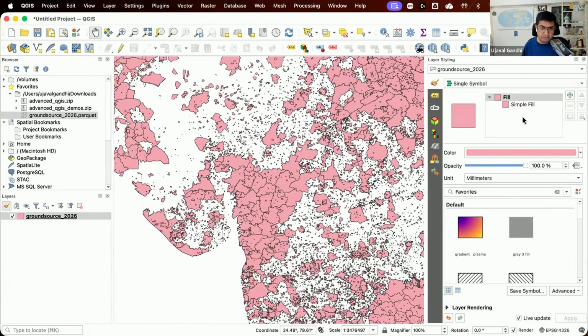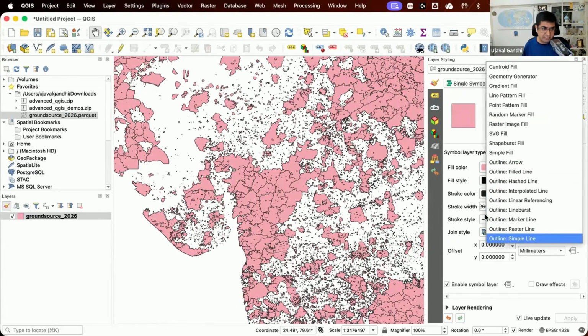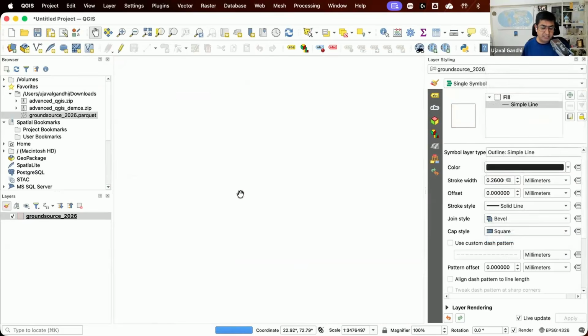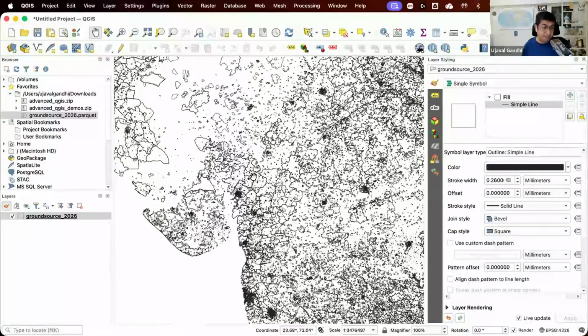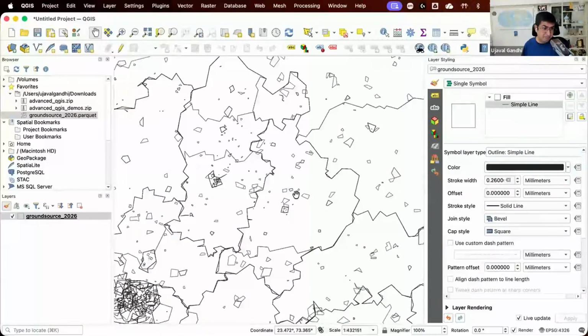Let's change the visualization to just show the outlines of polygons. And as we do this, you'll see that there are many, many overlapping polygons. You'll see that in each region, there are different polygons. If there was a flood in a city or in a region, there may be multiple news articles about it. Google did some deduplication and filtering of those, but if the news articles mention different dates or different areas, those are kept as separate records.